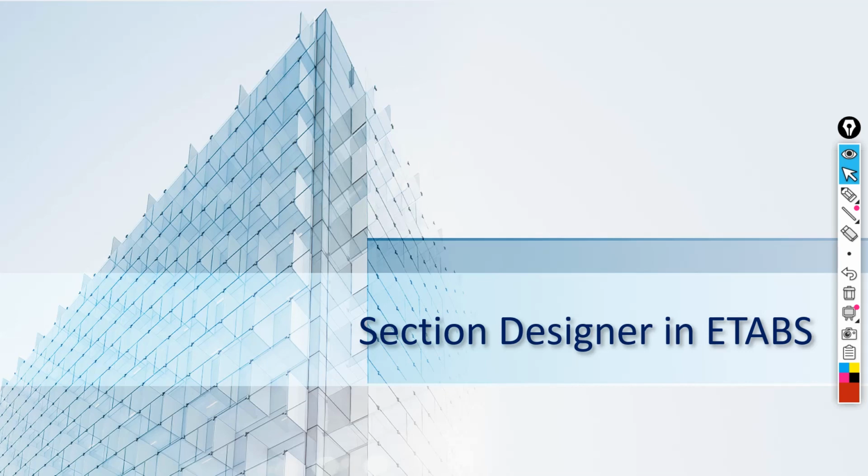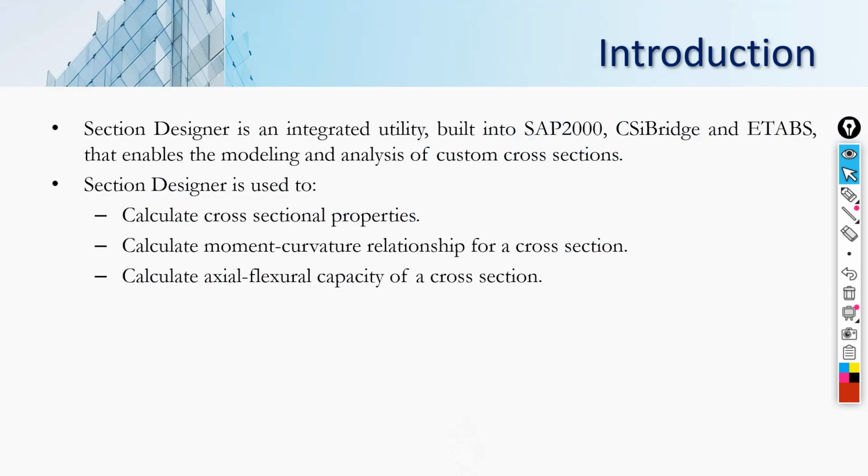We may be using this section designer feature while analyzing and modeling steel structure in ETABS. So before actually starting the modeling process, let's go through this feature and see what it does for us. Section Designer is an integrated utility built into SAP 2000, CSI Bridge and ETABS. All of these are CSI applications that enable the modeling and analysis of custom cross-sections.